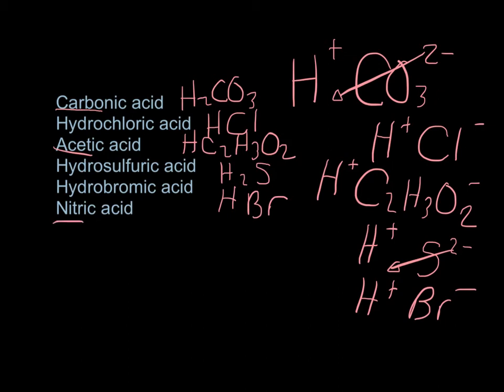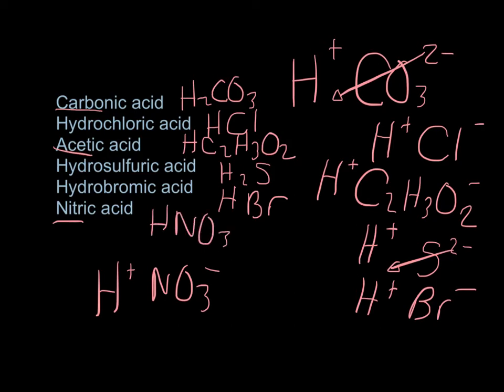Last but not least, I have nitric acid. Notice again, it's going to be one of those polyatomic ions. Nitrate is NO3-, so that must mean that the formula is HNO3. Okay, hopefully that was a little easier. Now we're going to go on to naming other compounds, so still keep out that paper.